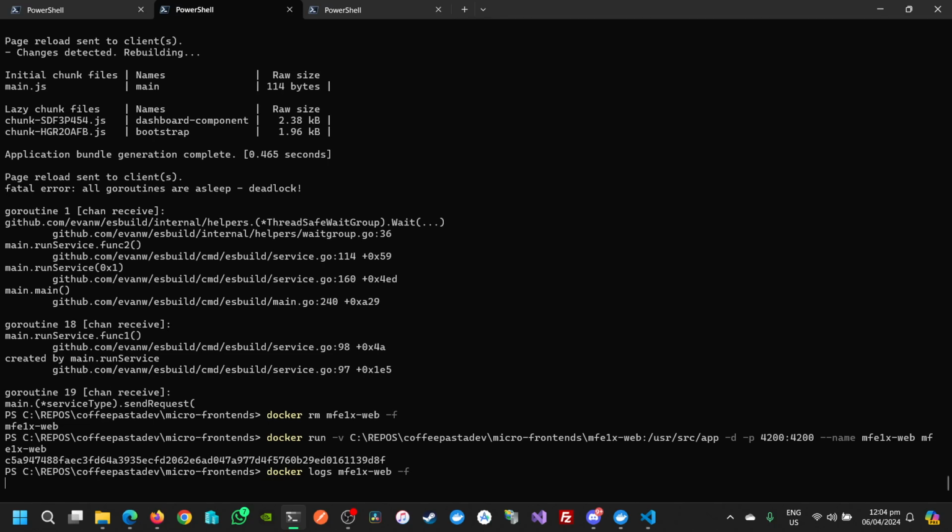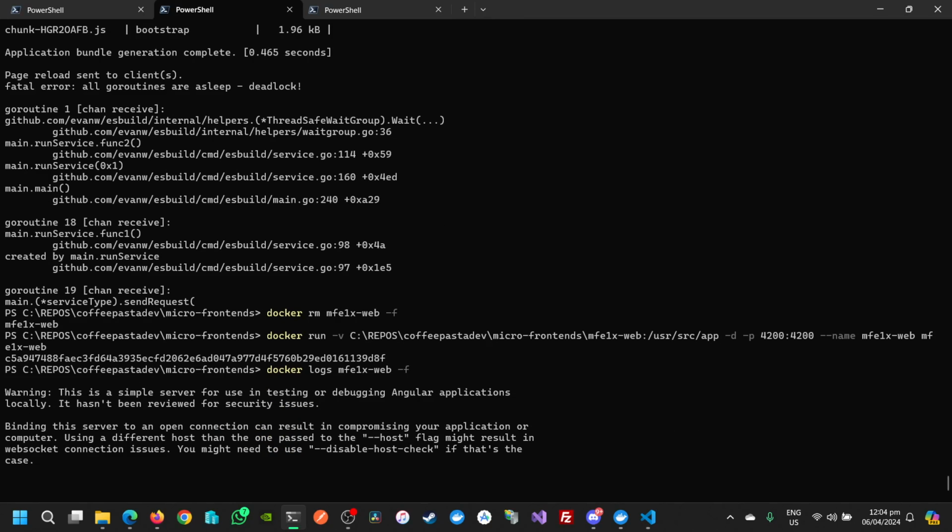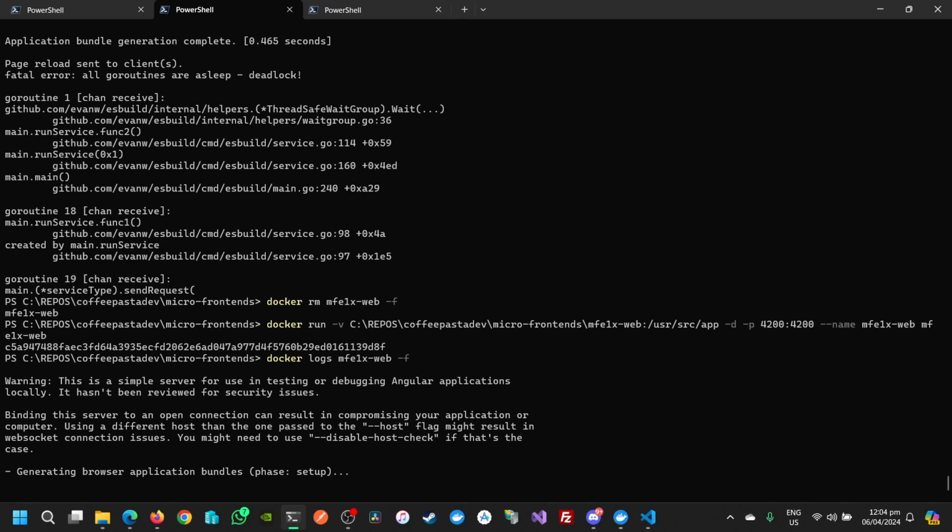So, if you're wondering why I am having this in Docker, it's because I don't want to keep on installing different versions and uninstalling different versions of Node and Angular every time I switch to a branch.